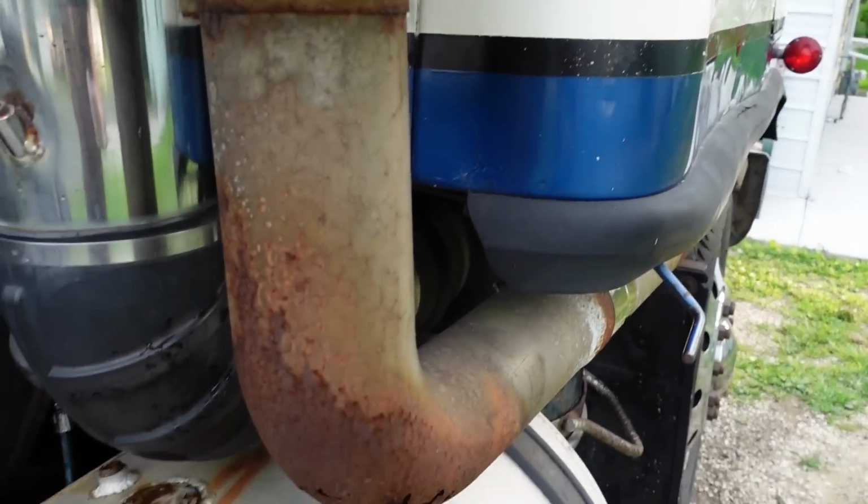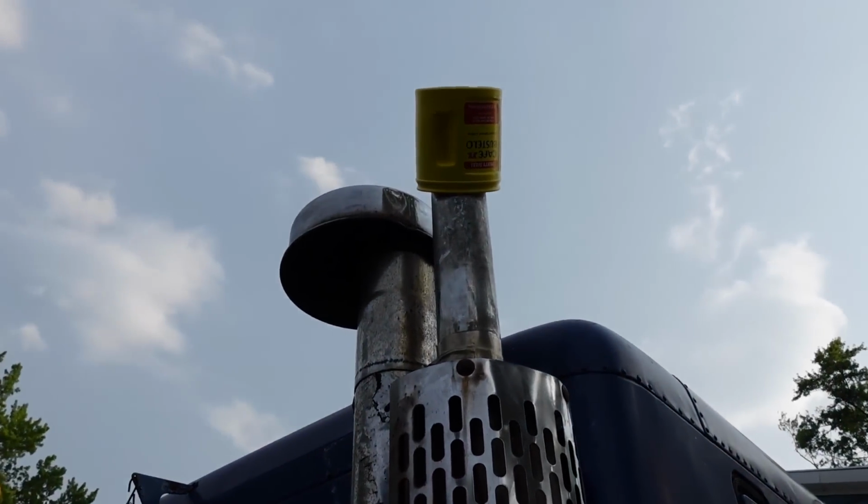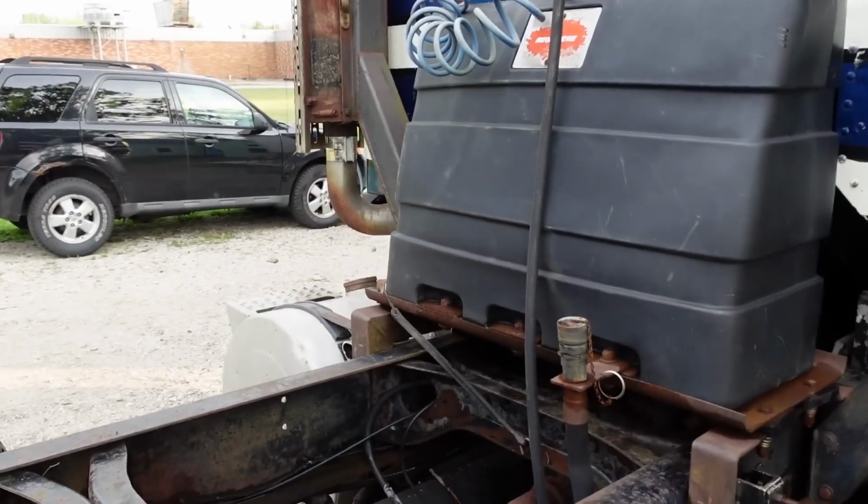And the weird thing about it is that this side had a cover on it. It had a bucket on it. And it's the side that rusted out in the elbow. I don't get it. That side didn't have one, and it didn't rust out, so go figure.